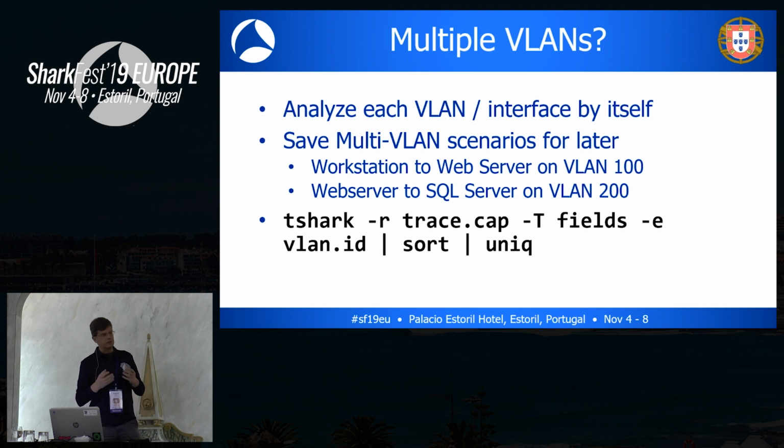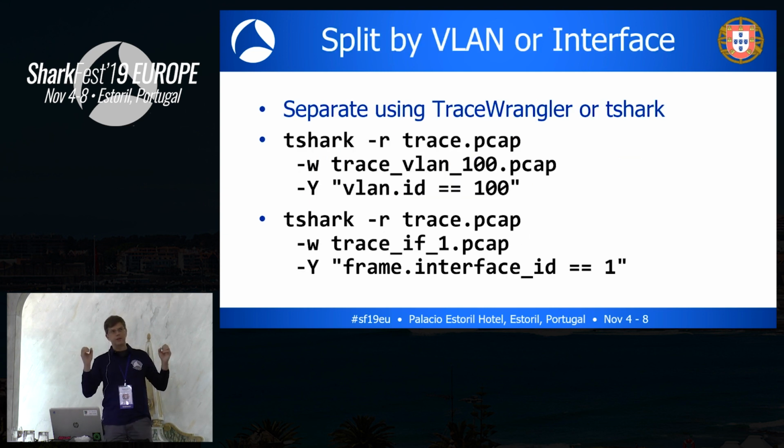The easiest way to check if there are multiple VLANs present in a capture in the trace file is to use the TShark utility. Jasper Bongertz has presented the use of TShark here in his last presentation. I usually stick to Wireshark as a GUI application, with the graphical interface. But just to find out how many VLANs I have, and to split these VLANs into individual trace files, that is where I use TShark. If you have just one trace file, TShark will do a good job in splitting all the virtual LANs into an individual trace file.